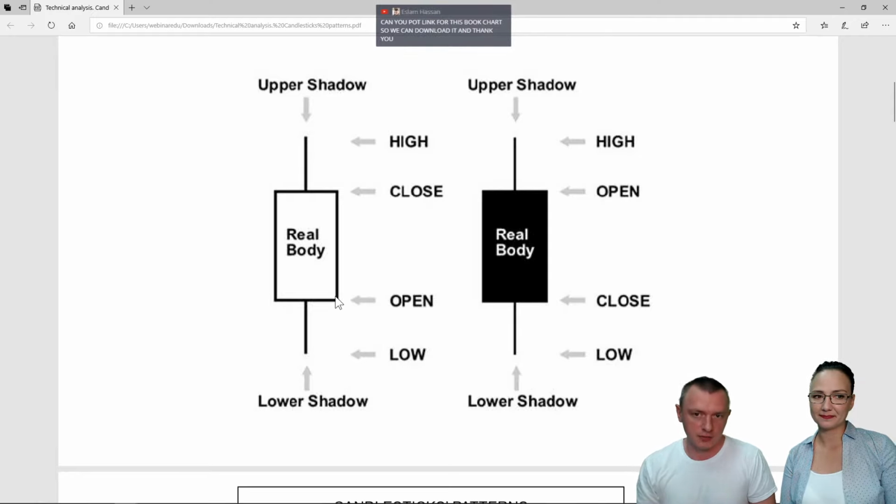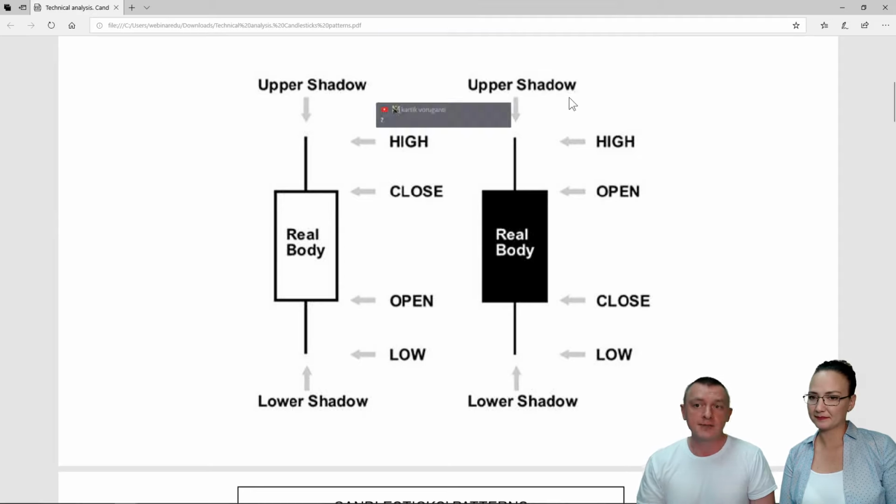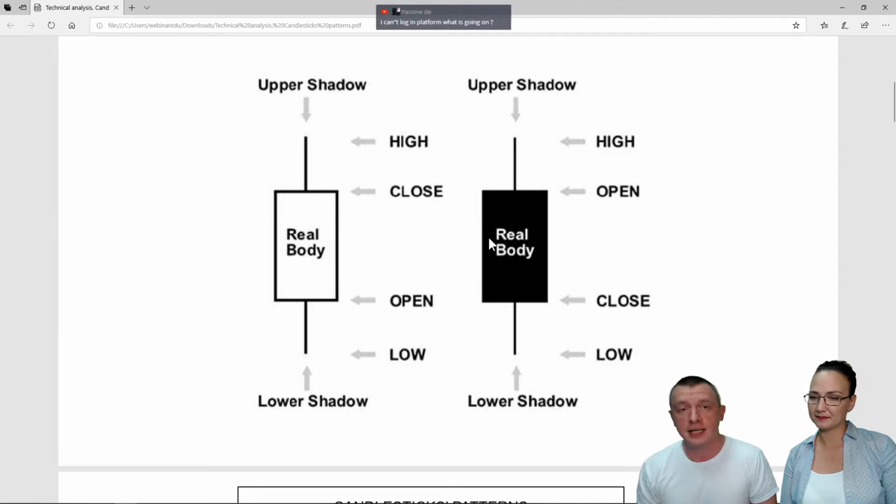So the lower part of this rectangle and the upper part. This is the closing price, my friends. If the candlestick is red, then it's vice versa. We still have the upper shadow and lower shadow, which are the highest highs and lowest lows. Also, the opening price is higher than the closing price, so we know that the price went down. In this case, the candlestick will be red, or sometimes black.